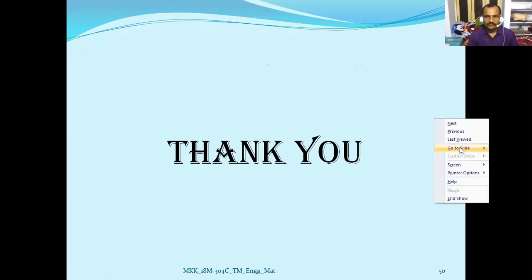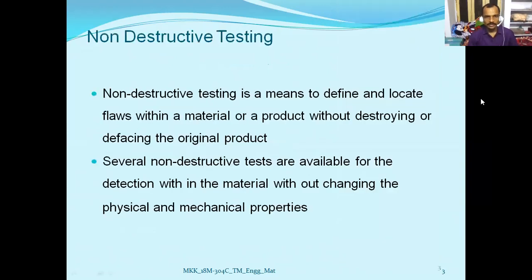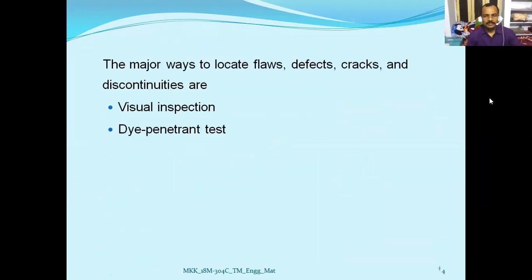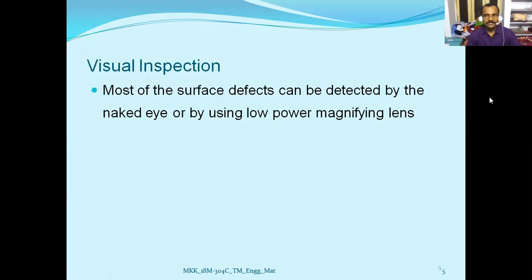So let us have a summary of the topics covered in this particular presentation. Here we have started with what is non-destructive testing: testing without destructing the component. After conducting the test also, we can use the component as before. So we have discussed what tests are to be conducted, starting with the visual inspection, in which we can visually observe the defect.